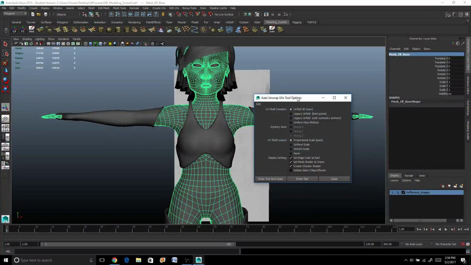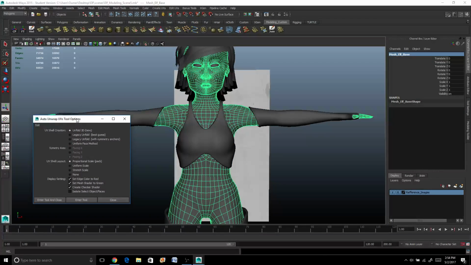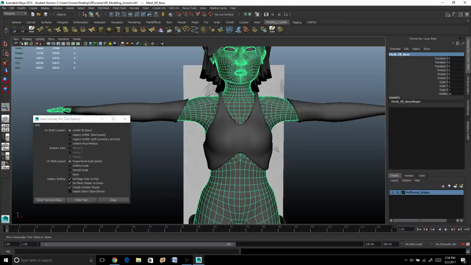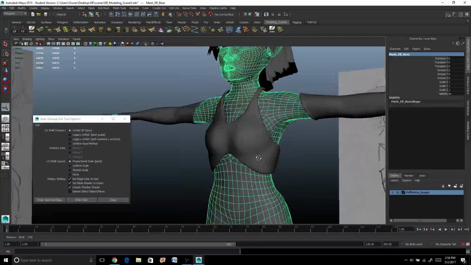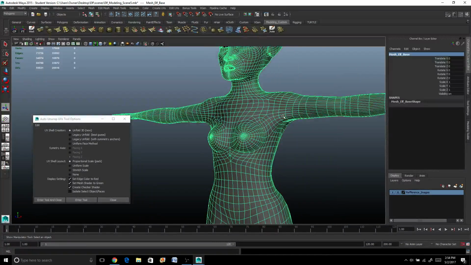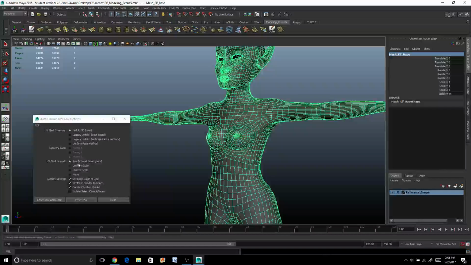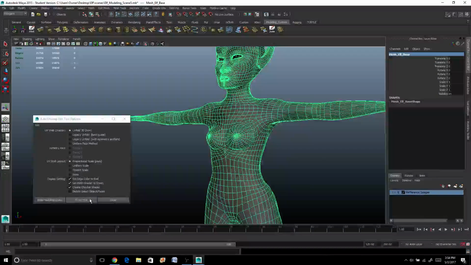Okay. Now, what this is going to do for me is it's going to do all the heavy lifting of projecting and splicing this in the way that I want it. Isolate it like so. The thing is that it needs to know where I want my seams. And the seams are where this 3D model is taken apart from 3D and made into a 2D object, so we can make texture maps for it. So I'm going to be able to paint it. If you're going to build some normal maps or any kind of high-res type texturing, you need these type of UV maps that are essential for all 3D modeling.